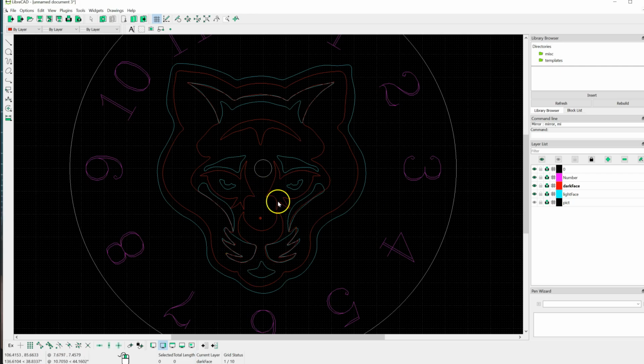And what we want to do is we simply want to copy. So I'm going to select that, select that, select that, and I'm going to turn on snaps, and do a Control-C. It's asking for some sort of a reference point. I think I'll choose something that's super reproducible. I'm going to choose the center of this, and click it. Now I'm going to paste it, and it's asking again for a reference point. I'm going to paste it here.